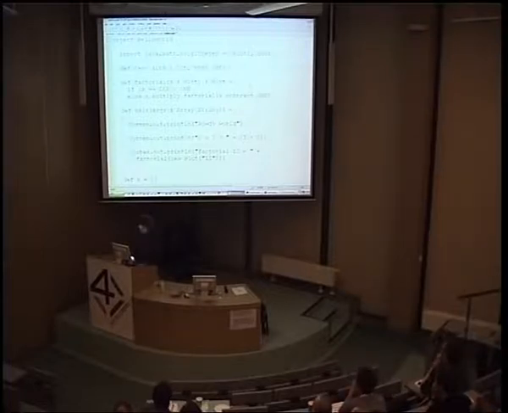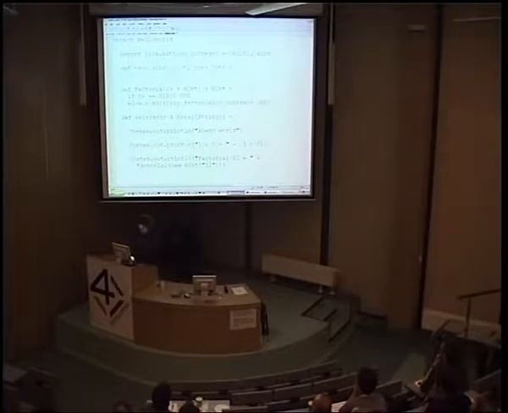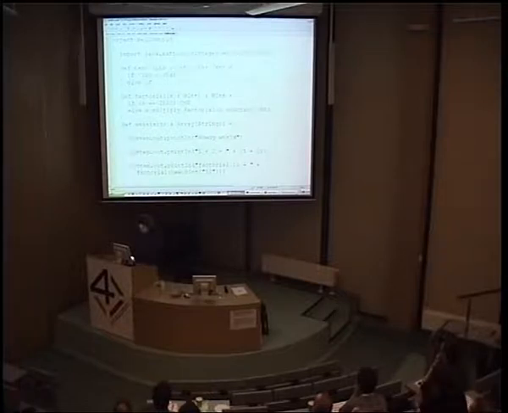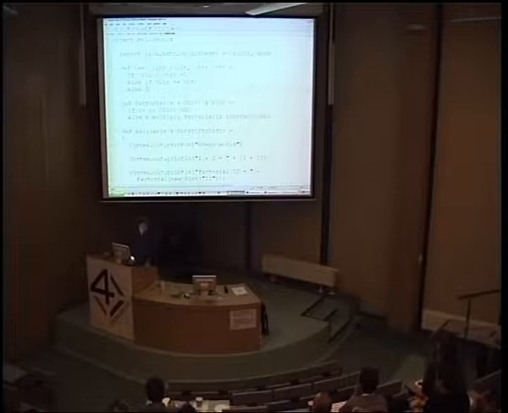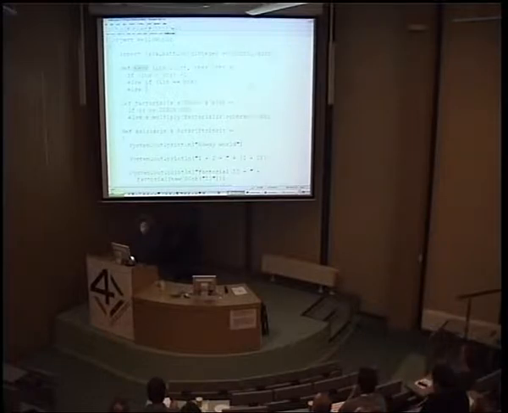like so. If LHS is less than RHS, return -1, else if LHS equals RHS, return 0. Whoops, this should be -1. The traditional Comparable syntax, else return 1. If the left-hand side is less than the right-hand side, return -1, 0, or 1 for less than, equal to, or greater than accordingly. The Scala compiler is happy with this. He's okay with this. We can define our own operators inside of this world.